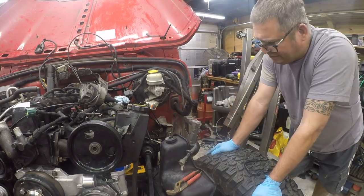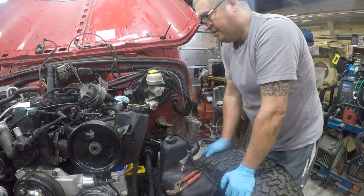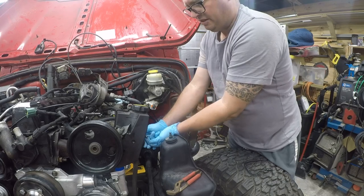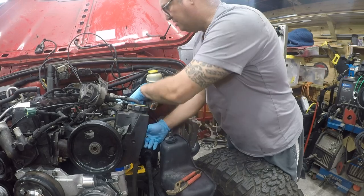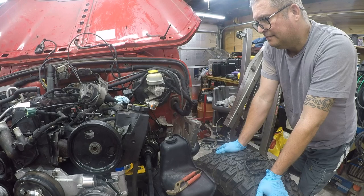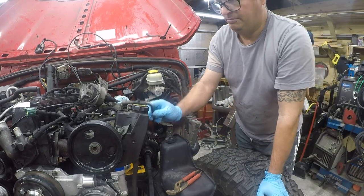So it's a vapor hose. I just have a hard time paying $100 for this when I think that I could put this here and come off this with a piece of fuel hose, 90 degree, another piece of fuel hose, and I'm working my way back to that fitting. I just think this thing could be replaced. I think it's worth a shot. Worst case, I'm out $100, but I really don't want to spend $100. I'm not going to connect this yet because I need to drain the fuel tank.